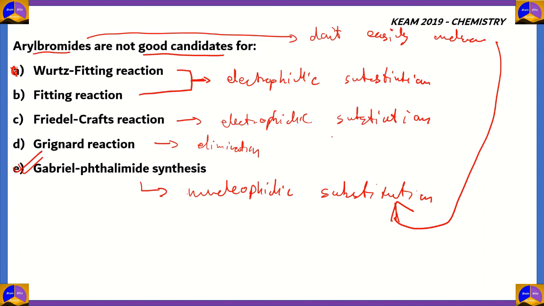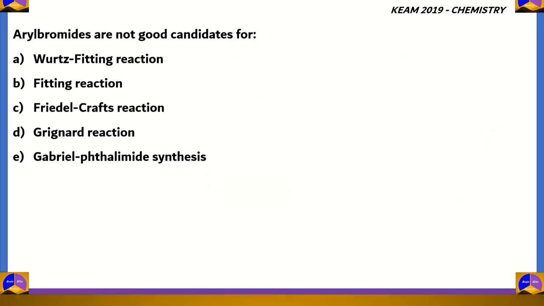The reason being that in order for nucleophilic substitution to take place in Aryl bromides, we need to have extreme conditions, and Gabriel's phthalimide synthesis doesn't provide these extreme conditions in order to form amines. So therefore, option E is the correct option. That means options D, C, B, and A are incorrect, because the reaction there is electrophilic substitution that occurs quite easily for haloalkanes, such as aryl bromides, haloarenes. So therefore, option E is the correct option.